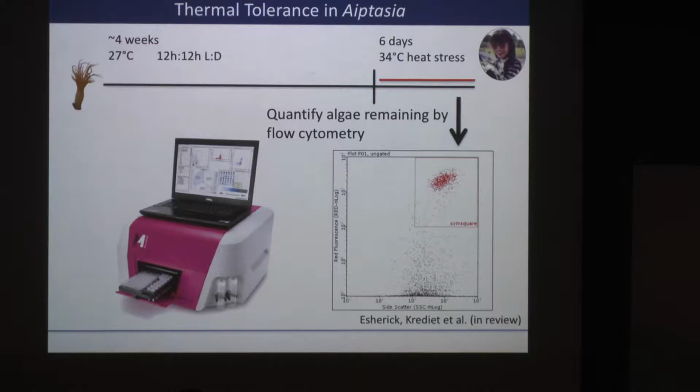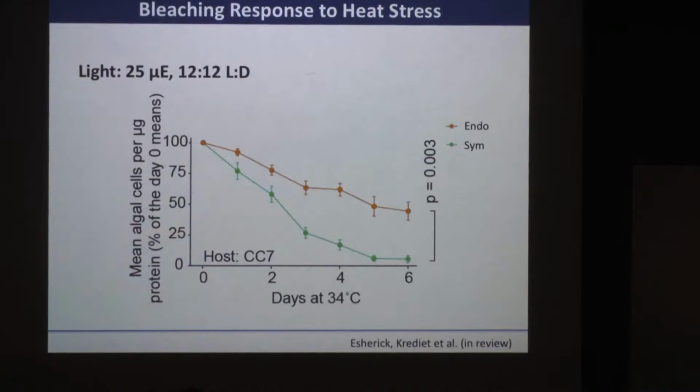And so if we look at relative bleaching in our 2 strains that we tested here, so in orange here is our CC7 with its endogenous clade A, so this is the normal association that we see in the environment. And then the green line here is that CC7 clonal line with that clade B Symbiodinium, so that novel combination. And in response to the same level of heat stress, we see that our endogenous combination is more thermally tolerant, so it bleaches less over a 4-day period after exposure to 34 degrees, whereas this novel combination is much more thermally sensitive. And so this is reminiscent to what we may see in the field.